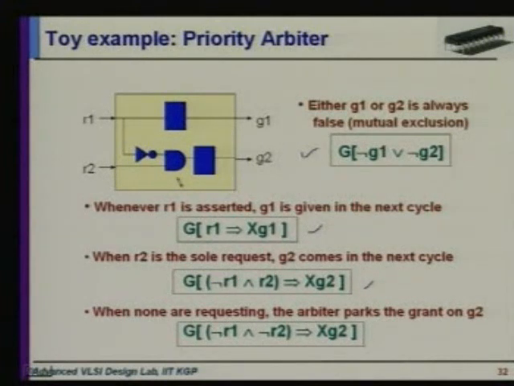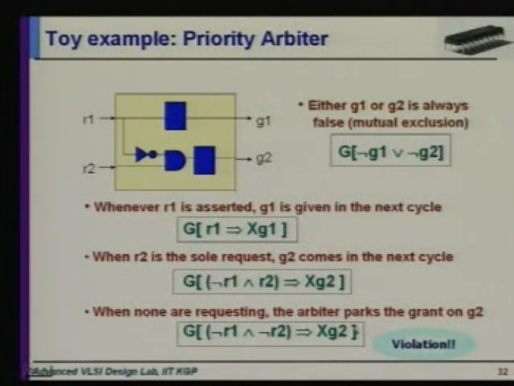no, this one is not holding on the design, right. So that is a violation. This is what the property verifier will tell you. It will tell you that look, this one is not being satisfied, and it is not only going to tell you that, it is also going to tell you how it will not be satisfied: you drive R2 to 0 and R1 to 0, and then you see that this is going to get violated. So it is going to produce a counter example to demonstrate that it does not work, right.